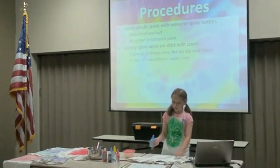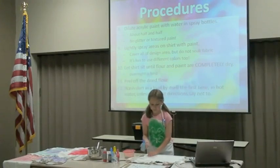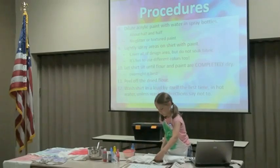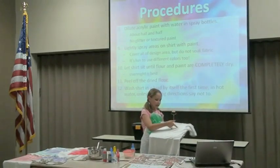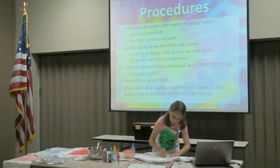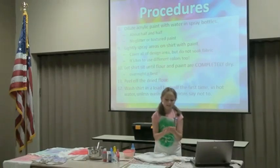And I'm going to show you how to put your paste onto your t-shirt. You want to follow your lines completely around. Like that. And if it happens like this, you can just take your finger and wipe that up. The paste is edible, but I wouldn't eat it because it's really bland and it doesn't taste very good.